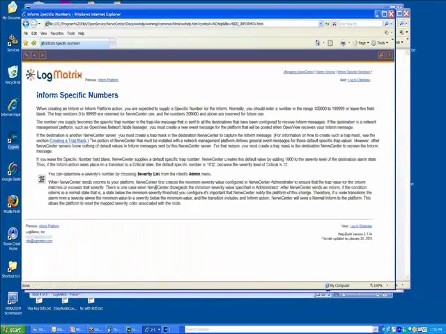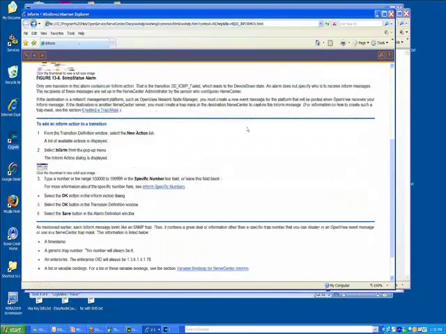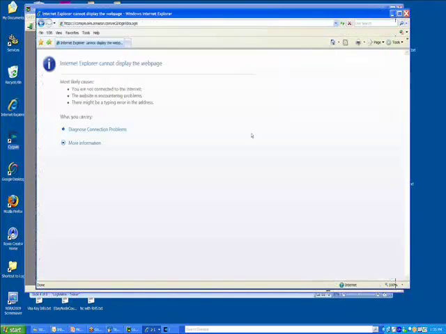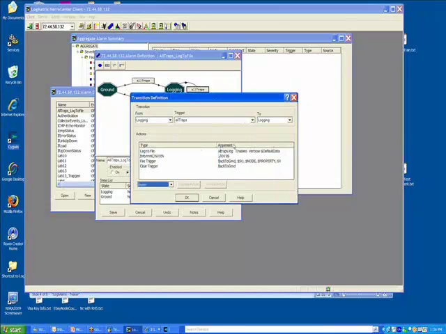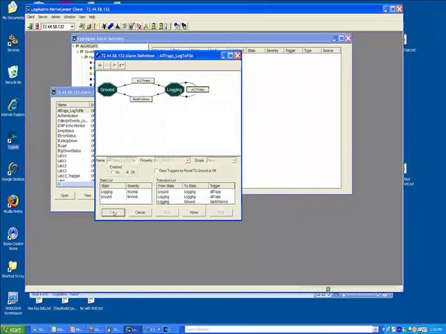Here's what specific numbers can do for you, and there's information here. The whole point is you get to choose what you put in here according to your usage. So here's where you put the inform in. 100,000, 199. And you say okay, and you say okay, and you save it, and it's ready to do an inform. While I'm talking about informs, we should make sure the server is set up to do informs.